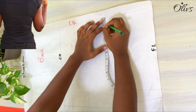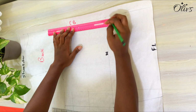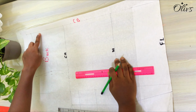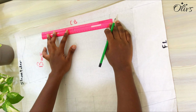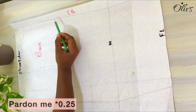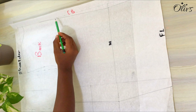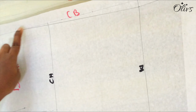On the back, we are going to tighten the back. So I'll take off ½ inch from the waist, and then you can either connect it to the chest line or the midpoint of this area. Okay, so I'll connect this to the midpoint and also connect to the hip. Now you can see 0.5 taking off from the chest line. That is the reason for the 0.25 added to the initial quarter of bust.